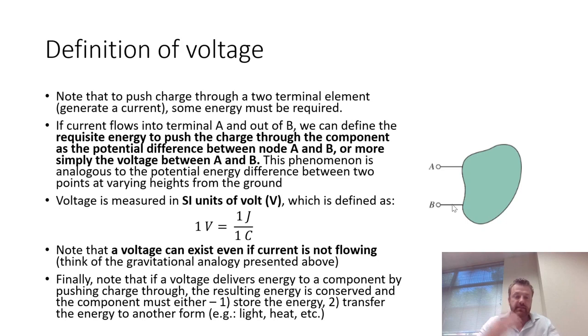So note that since voltage is kind of analogous to the idea of energy, and we know from our physics classes that energy is a conserved quantity, when we connect a voltage to some type of arbitrary two-element component, like we see over to the right, and it drives a current through that element, naturally it's doing work. That work or that energy, which the two are analogous, has to be conserved. So when it goes into that arbitrary component, it will be either converted from electrical energy to another form like heat or light, or it will be stored within the component using some type of reactive device like maybe a capacitor or an inductor.